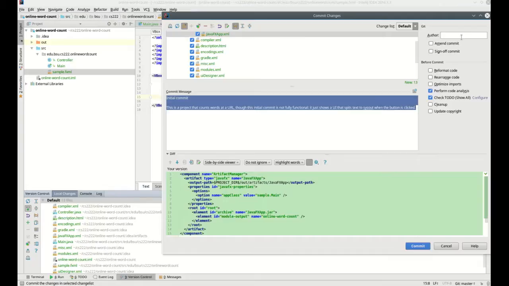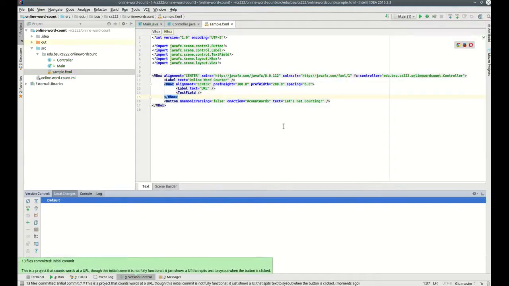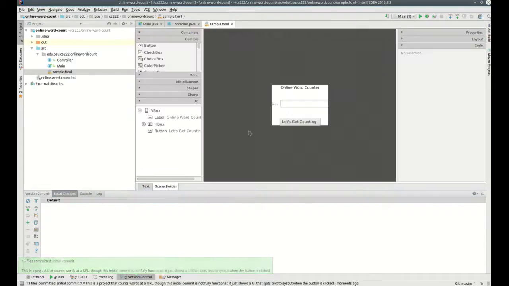And let's see, will control space remember who I am? Yes, good. Everything else it remembers, I'll say commit. Good. Now that gives me a stake in the ground in case I need to go back because I broke something, which will probably happen. All right. So what should we do next?